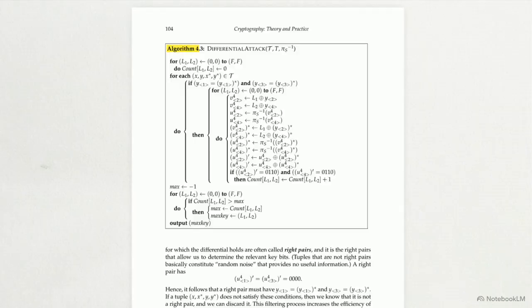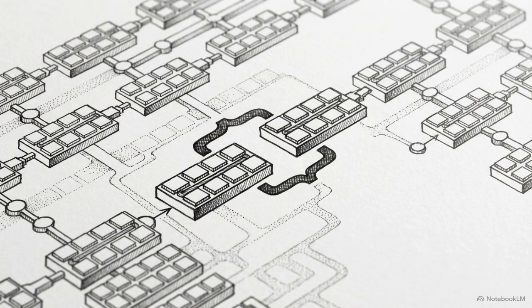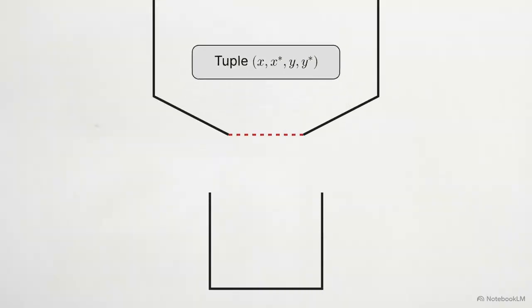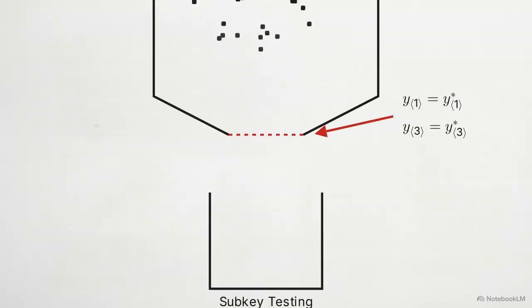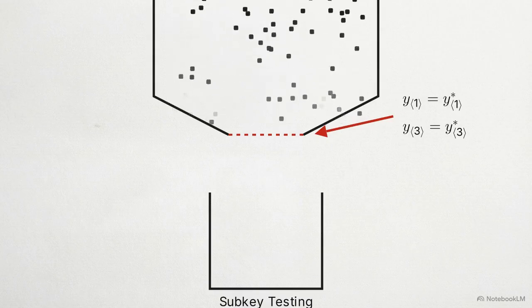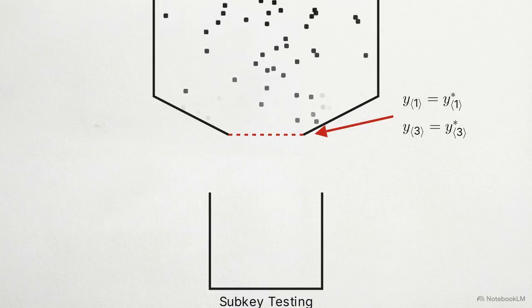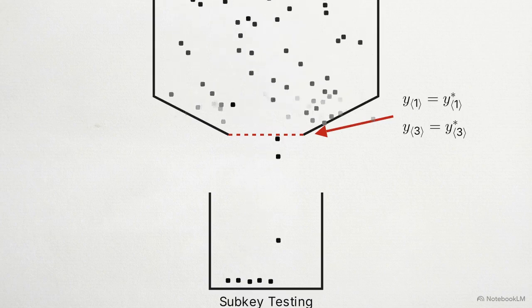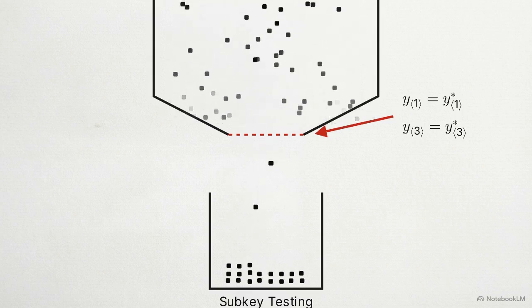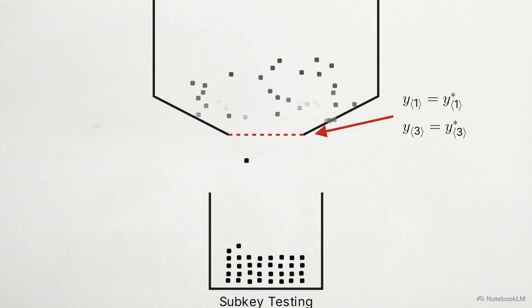This algorithm details the execution. It outlines how to use the differential trail to extract the final key bits. The attack requires a massive data set of tuples, pairings of the chosen plaintexts and their resulting ciphertexts. The core mechanism of the algorithm is a filtering operation. Tuples not matching the expected output XOR conditions are classified as random noise and discarded. The rare tuples that successfully match are called right pairs, proving they followed our predicted mathematical trail.